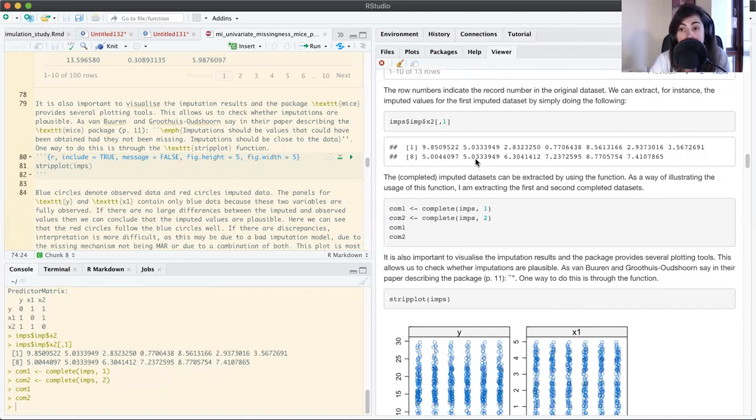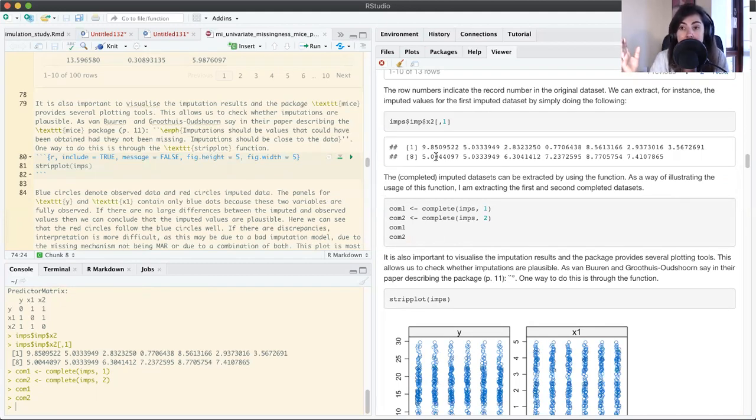I know that with predictive mean matching, at least I do not risk imputing, for instance, negative values or whatever, but I also want to know if the values that are being imputed somehow resemble the values that I have observed.